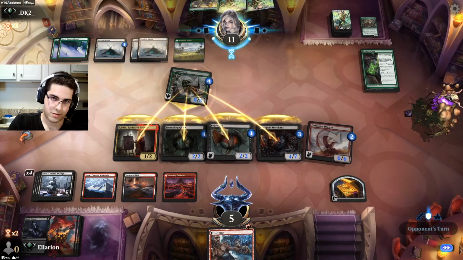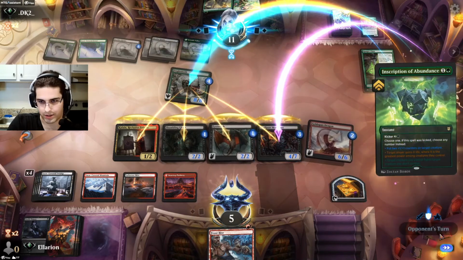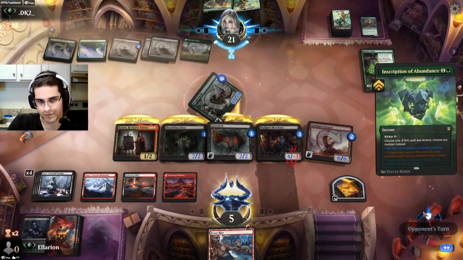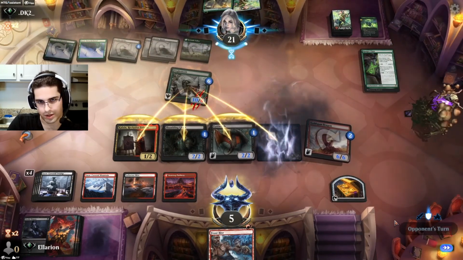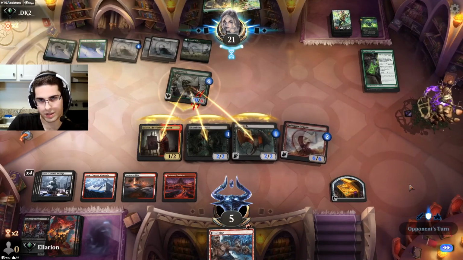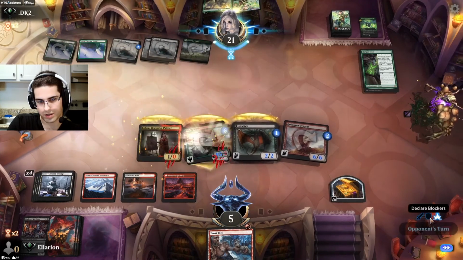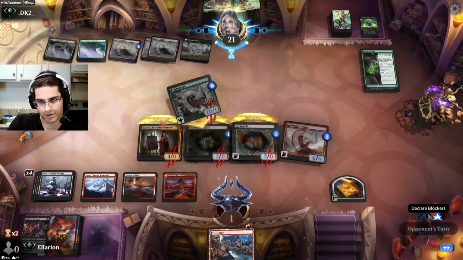Come on, opponent. What do you got? You've got something here. It is the inscription, so they're just wasting my time. Okay. Back up to 21. Do they see that they have to put the snakeskin veil on it? No, they do not. So they miss lethal.